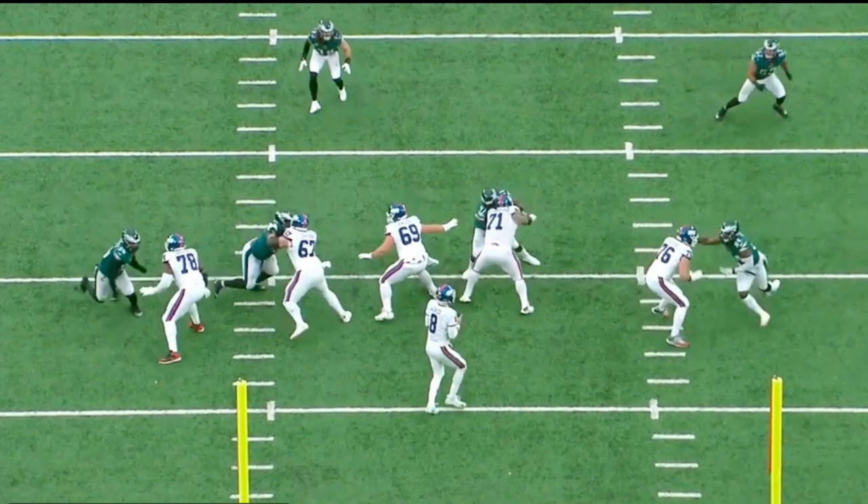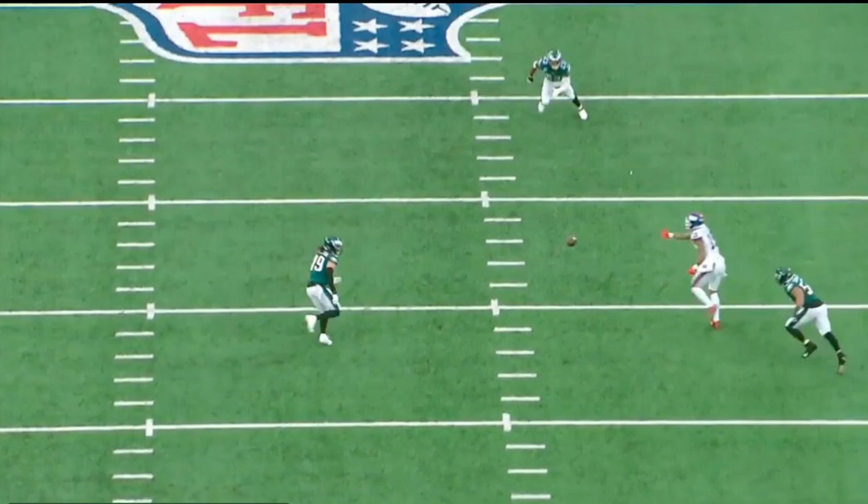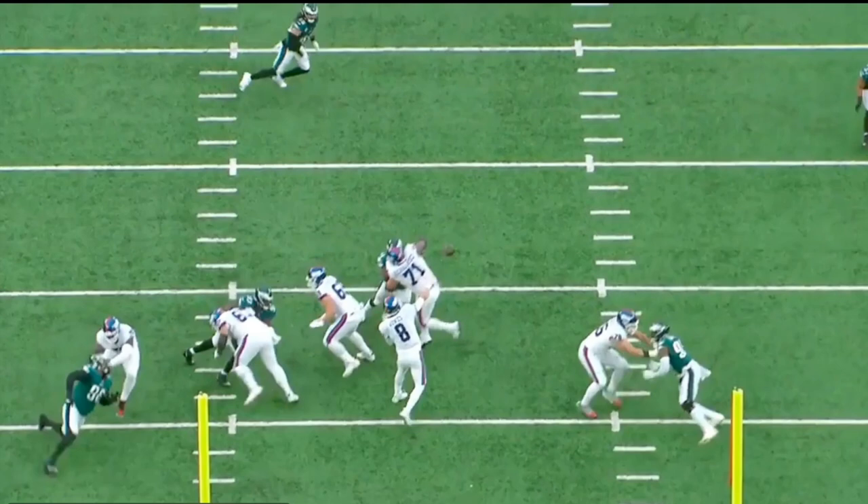This by far was my biggest problem with Kenny Galladay in this past game. I was in the chat of the Hub and Kid Blue stream telling him: Galladay gave up on that route, he stopped and slowed down, he did not finish it. And as we see it in the all-22, DJ puts the ball where it's supposed to be and Galladay barely reaches for it, slows down on the route. He didn't finish it.